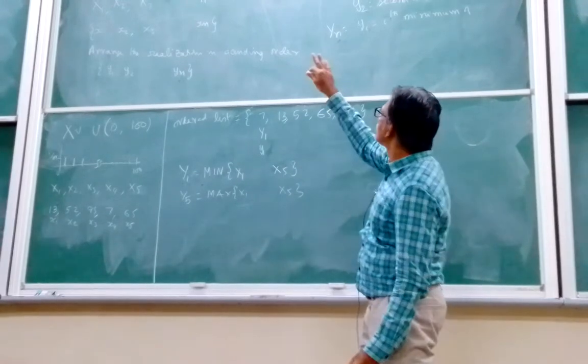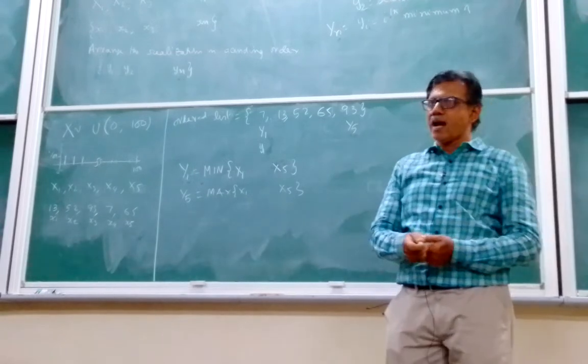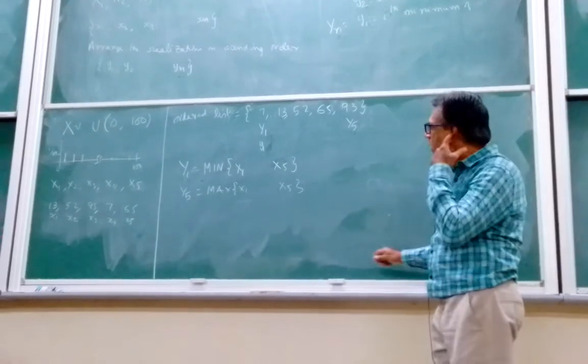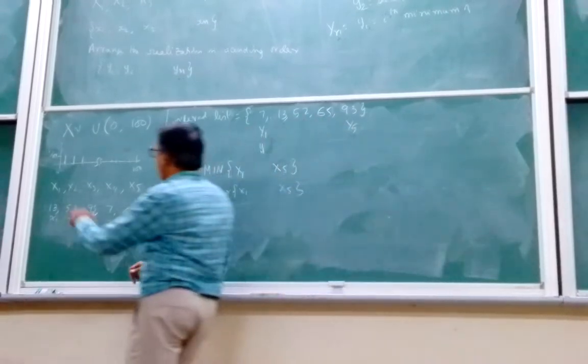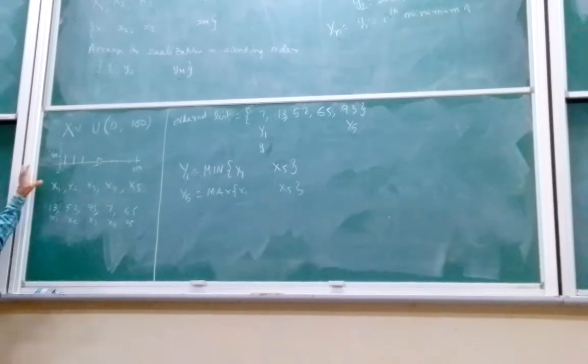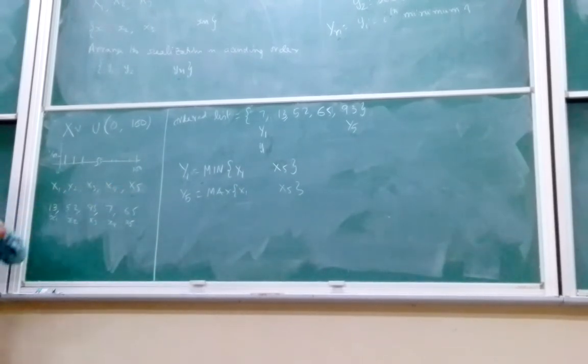We will call all of them order statistics. Order, because you are ordering the random values and looking at it from a statistical point of view. Now, this x1, x2, all these can have identical distributions or may not. But one thing you are assuming is that they are all independent. If they are dependent, it will become very complicated, and we will not even get into that. They may have identical or non-identical distributions. Again, for simplicity, we will assume they all have identical distribution.